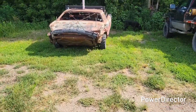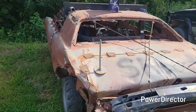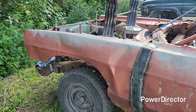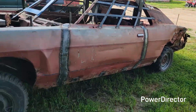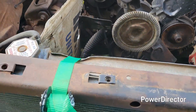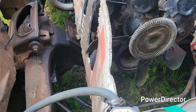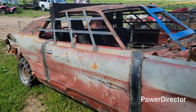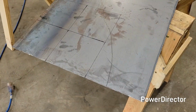Well, test drove it, and I mean, I think it's all right. I mean, it's a 3600 stall behind a stock small block Chevy. I'll clean out the spot, get the other dual car moved, and maybe bring this back in and start welding plates on. Front main is like non-existent. Oil everywhere, but it'll be all right. Run it till it don't run no more. I'll show you guys when I get it back in and start welding on it.